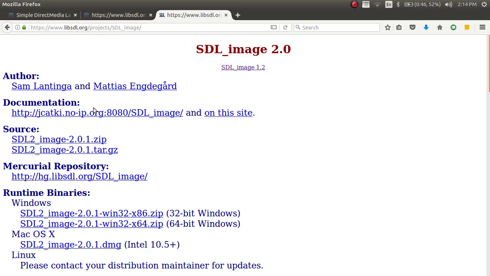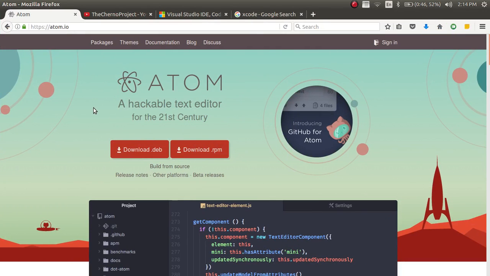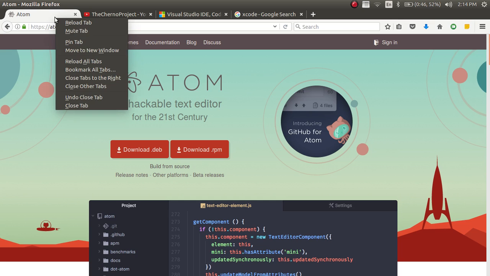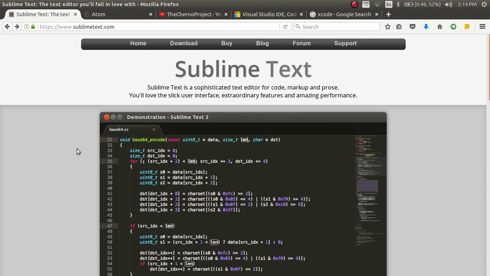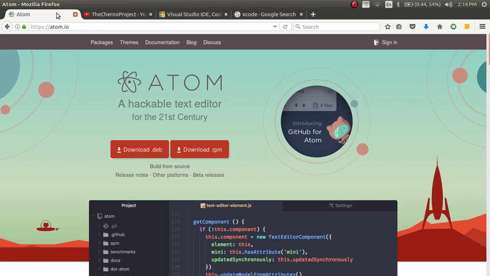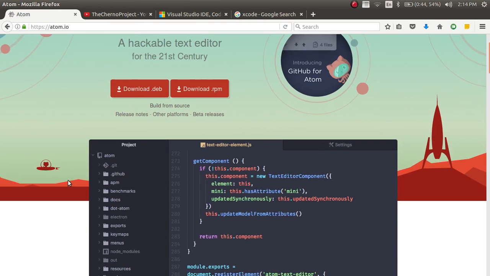So the next thing you want to do is to get a text editor. Depending on what you're running on, Windows, Linux, or Mac, you're going to get different things. So if you're running on Linux, I would advise you to get Atom. There's a few other text editors, such as Sublime, and Sublime is very similar to Atom. I used to use it, but once I got into Atom, I think Atom's a lot nicer. They both have themes, and they both have add-ons, and they're both pretty nice, but Atom's just a little bit better, at least I think so.